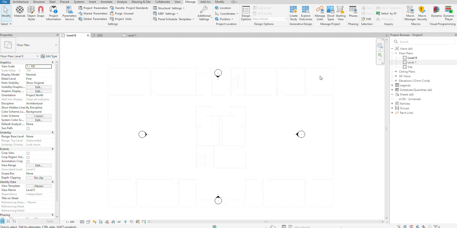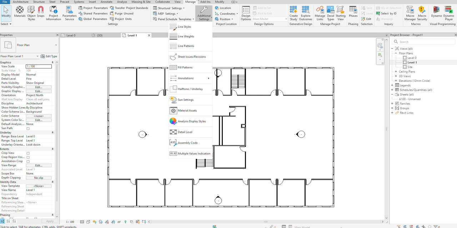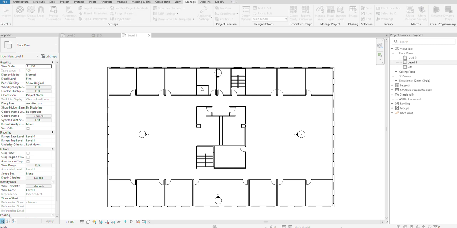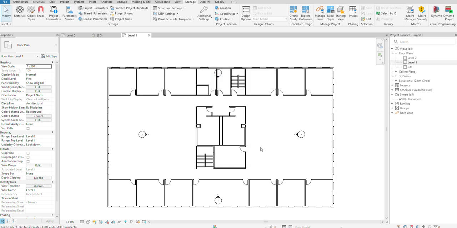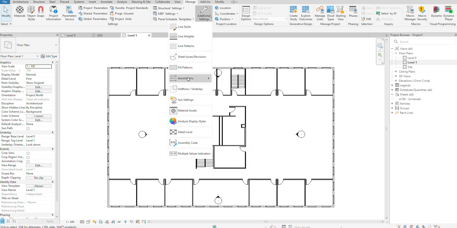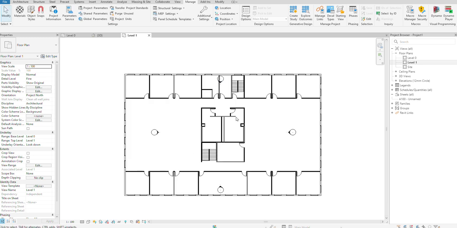Let's show you an example of level 1. We are in level 1, let's double click. If I come here, additional settings, I know I can go to the Manage tab and then additional settings, half underlay, and do whatever. Let's say I make it light now, just to make it light. It has no effect, nothing. Useless. I say dark, very hard, nothing, useless.